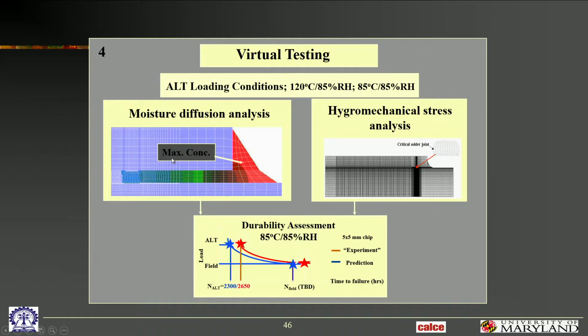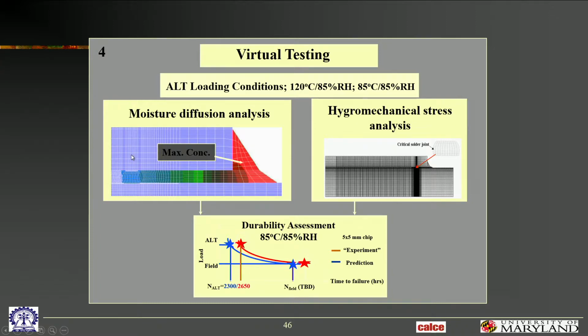As it swells, it's pushing upwards on the die, and the solder joints are trying to hold the die back, and they're under stress. The solder joints are under tensile stress. So that's the basic problem here. So what we have to do is find out how much time it takes for the moisture to get in. So how do the stresses grow over time?